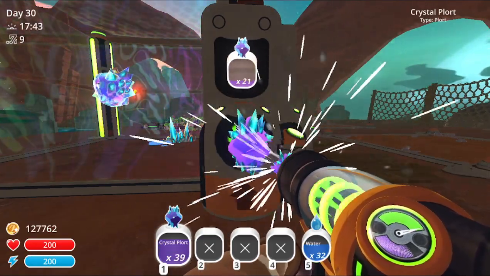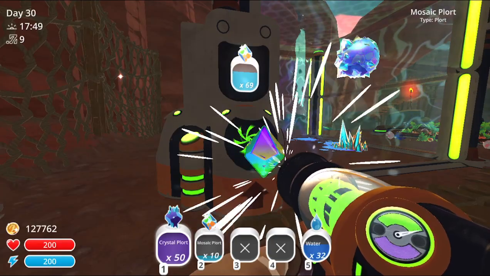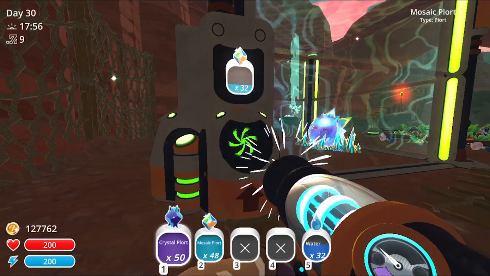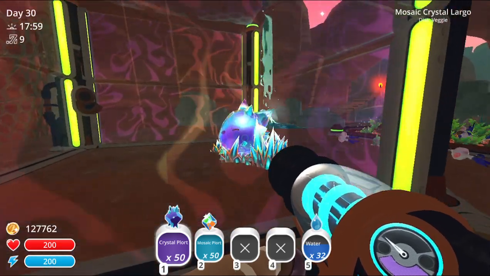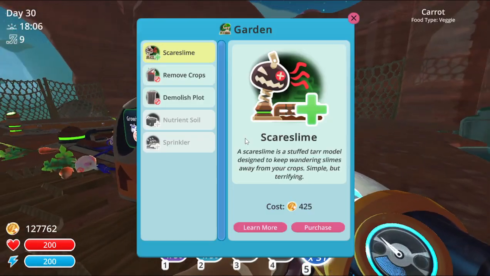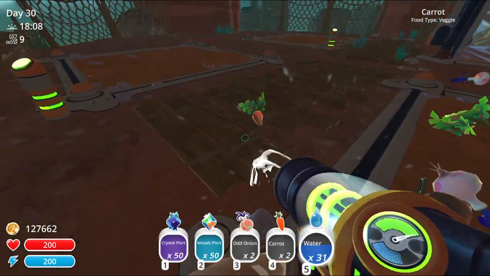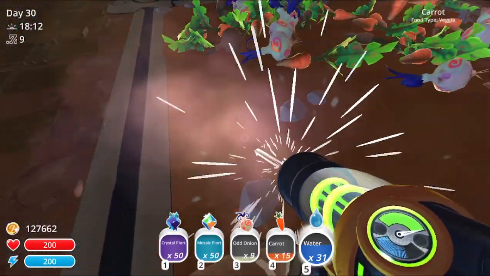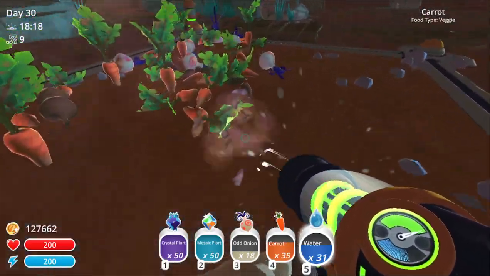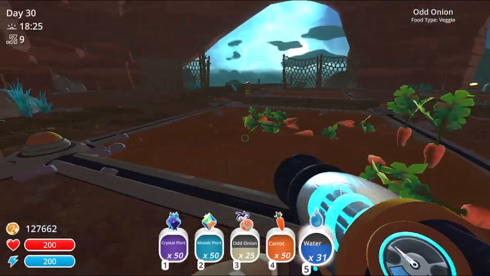And maybe we should convert the cave area into a fire slime area. Wait. We put the puddle slimes in the caves. Yes, we are going to do that. Okay, we want to destroy this demolished plot, yes. So much. We could make a tasty broth, but no, you cannot use any of this in Harvest Moon stuff. I really wish we could do that.